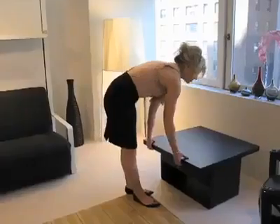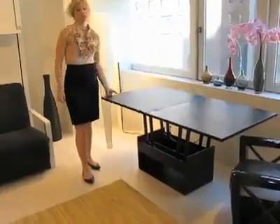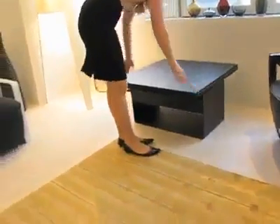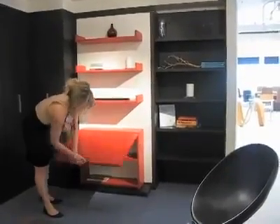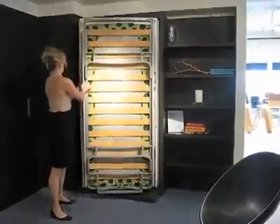Regardless of whatever video you see or pictures of these systems, everybody who comes into the showroom finds that they completely exceed their expectations — they work not only as well as they hope, but better than anybody ever anticipates. They are a revolution in the complete design of space-saving furniture, of wall beds, Murphy beds. There's really nothing like them.